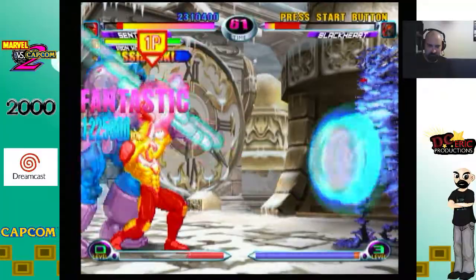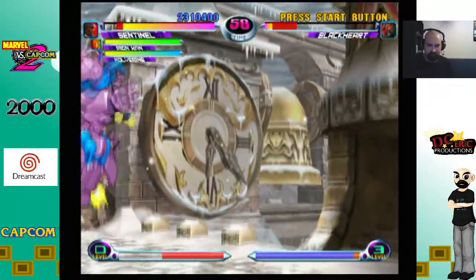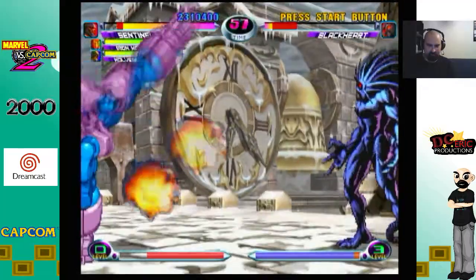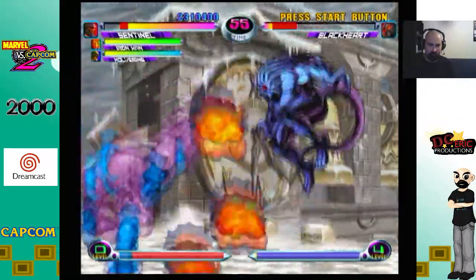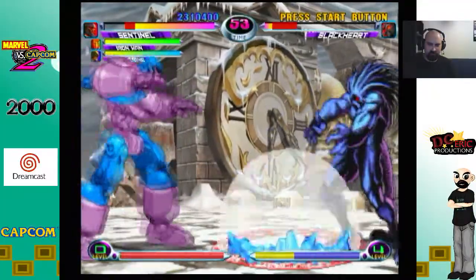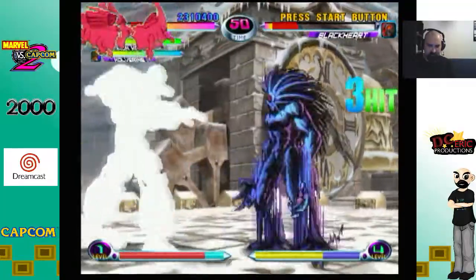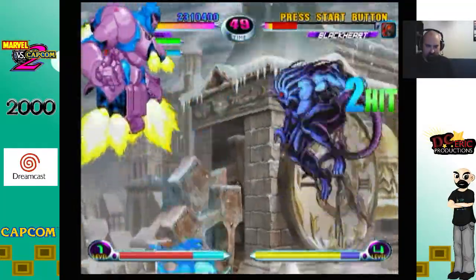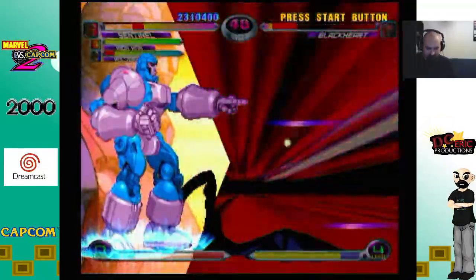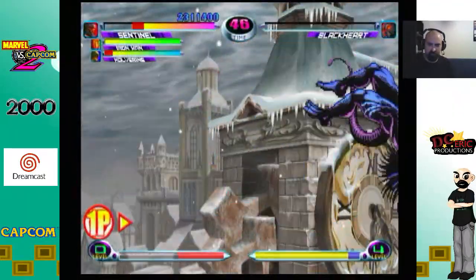Alright. I wanted to show off the other special attack. Hopefully I can do that here. Might be able to. Let's see if he can hit me a bit, and then I can end it off with a special attack. Alright, here we go. I'm going to do a special attack, and that didn't work, so I'm just going to kill him. There we go.